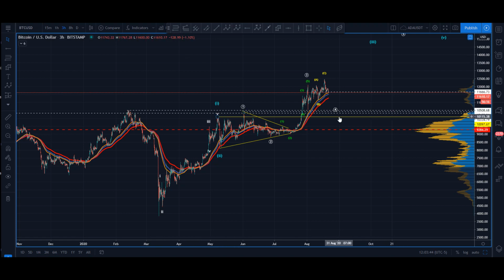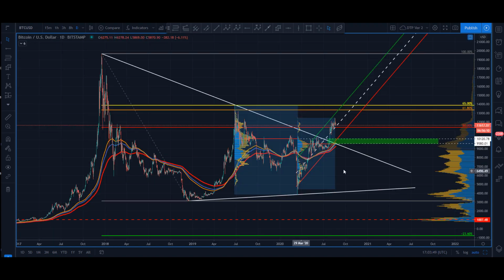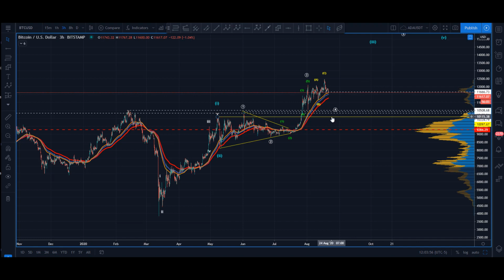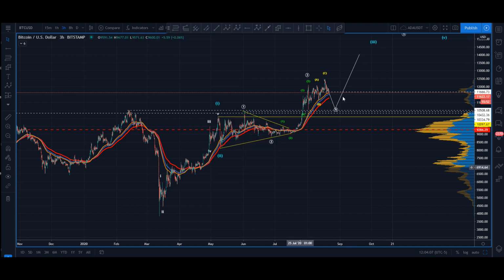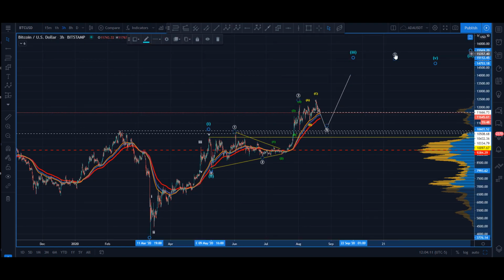So I've got the invalidation point at 10.1. Right, so here we're at 10.166, right? So here this POC from the ride down is sitting right there where I'm just teeing that up here as this would be invalidation point. So if we're going to come down here and the C is going to finish, well, that right there sure does set up nicely to go up and complete the potential 3rd here, which would give me the 5th of this 3.